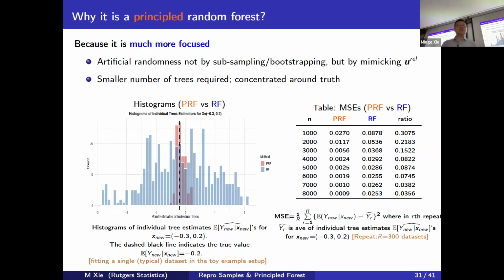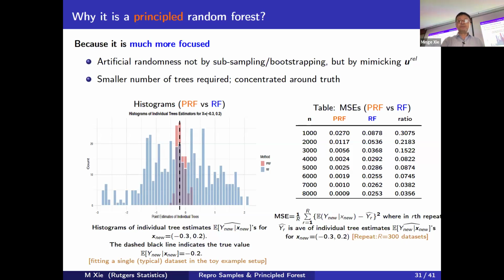And the second thing is that a small number of trees is required. So this is also better for interpretation. If you have 1,000 trees, it becomes a black box. If it's 50 trees, you can ask the expert, hey, these are the 50 trees in the confidence set. Which one makes sense biologically or in a social science sense? Then you ask them to check.